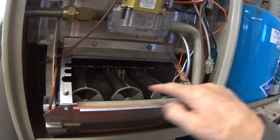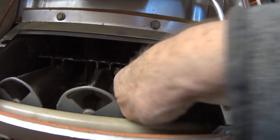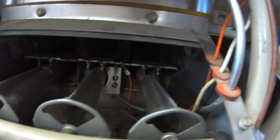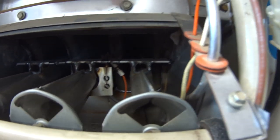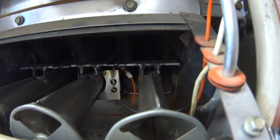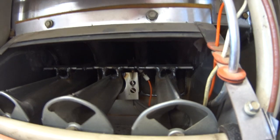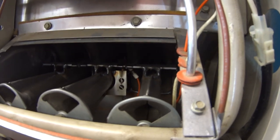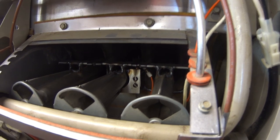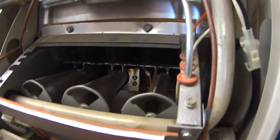These are the burners, these three, and right in here, behind this plate where those two screws are, is the pilot, and you can see the igniter back in there. And then right behind that is the flame sensor, and it's really hard to see. It took me forever to find it, but it's back there. And so the only way I'm going to be able to get to this stuff is to pull all this out of here.